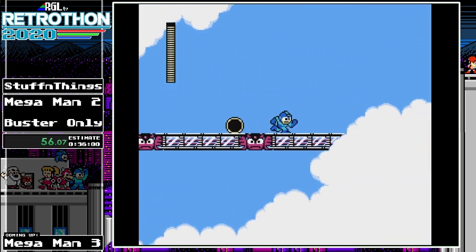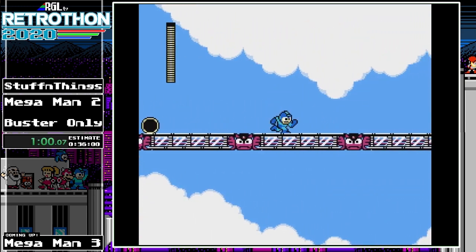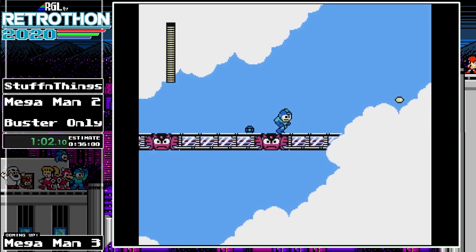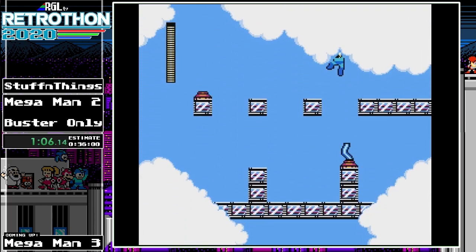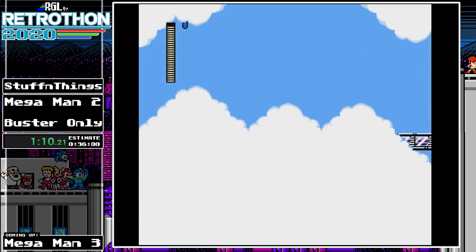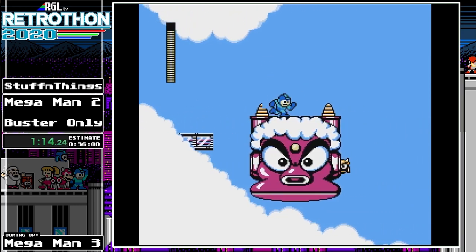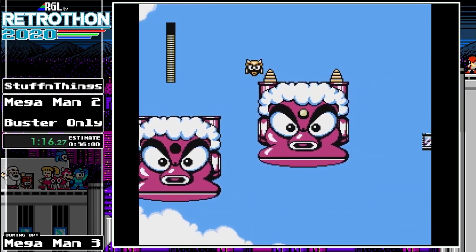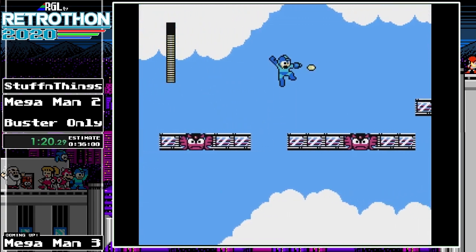I didn't know if I was going to make that. I pause buffered just to make sure nothing goes wrong. So what StuffnThings did there was he just quickly opened the menu and closed the menu. Mega Man 2 has this wonderful feature, and I put feature in quotes, where if you pause the game, or open the pause menu, it actually resets your fall velocity. And so you can kind of hover in this game.